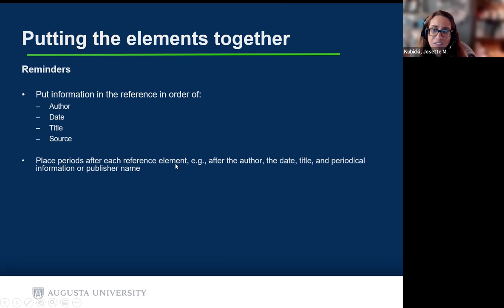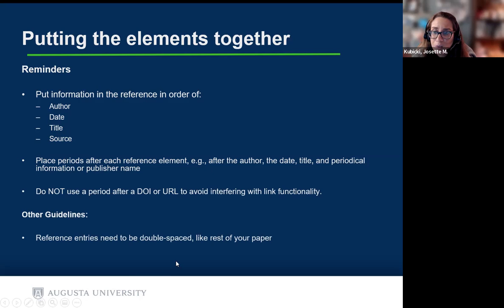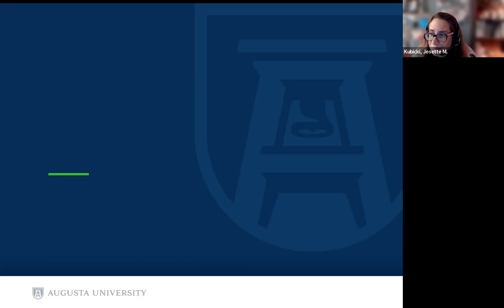Place periods after each reference element, except after a DOI or a URL, to avoid interfering with link functionality. And some other guidelines: when you create your reference entries, they need to be double spaced like the rest of your paper, and use a hanging indent of half an inch for each reference entry.